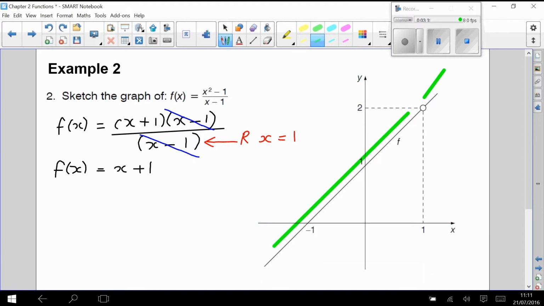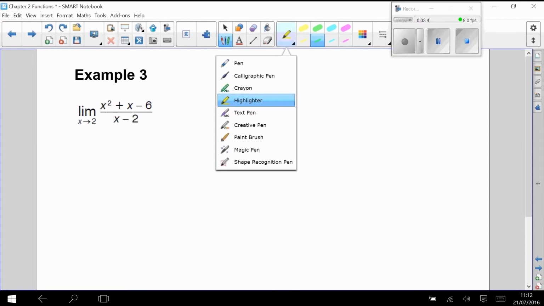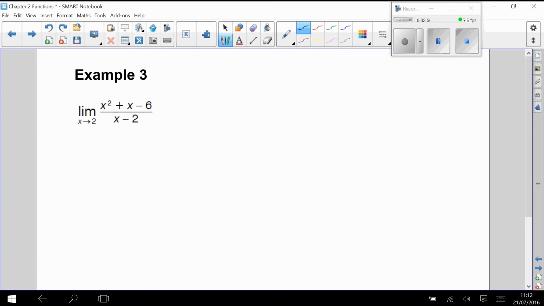In other words, I can say that there is a limit when x is equal to 1. This doesn't mean to say that f of 1 exists, because we can see that it does not, but there is definitely a limit as x tends to 1, and the limit is going to be 2. In this example, you can see I've not given you a picture of the curve. And so from this, we can see that we can actually still find out if a limit exists by just looking at the expression.